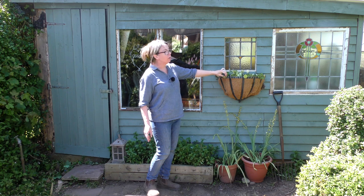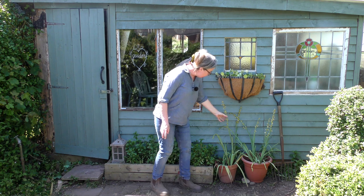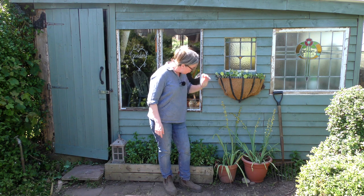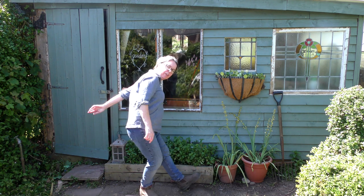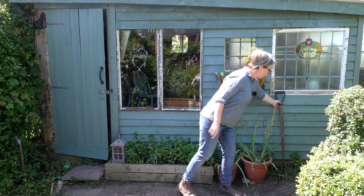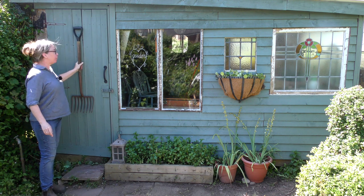The golden creeping jenny - there'll be a better name for it than that - will stay in there and thicken year on year, so that'll always be a bit of a feature and it'll cover this. These flowers were given to us by a plot neighbour and I've never really had an idea where to put them. They've been sitting in the greenhouse. Even though they're just past now, they have been absolutely beautiful spikes of yellow flowers. I'm hoping they will stay nice. And then I'm hoping to copy this little box planter arrangement and do it on that side. Meanwhile, I've just got a fancy fork. We were thinking about putting that on the door, but I quite like the look of it there - though it's probably highly dangerous, so it's been tucked around the corner.